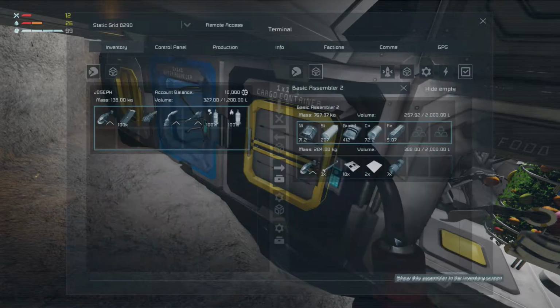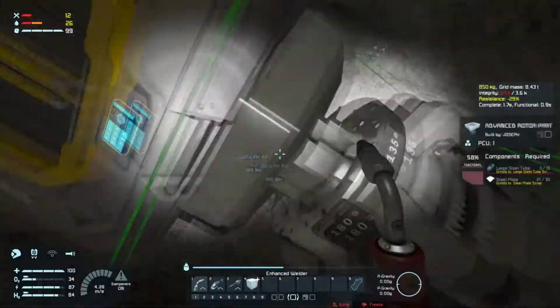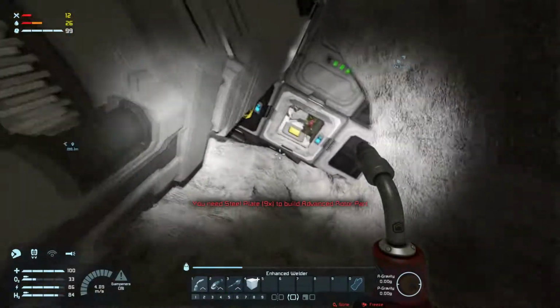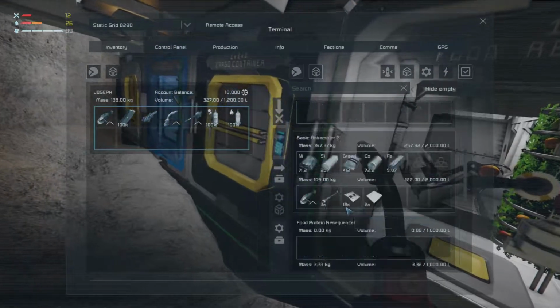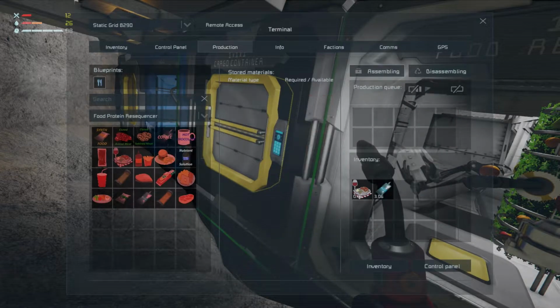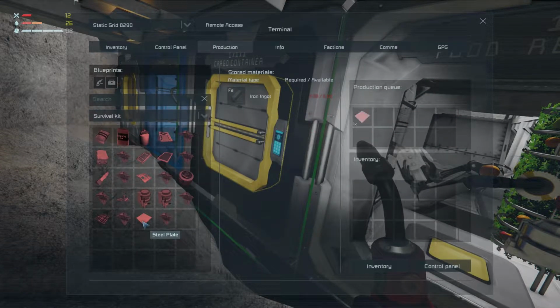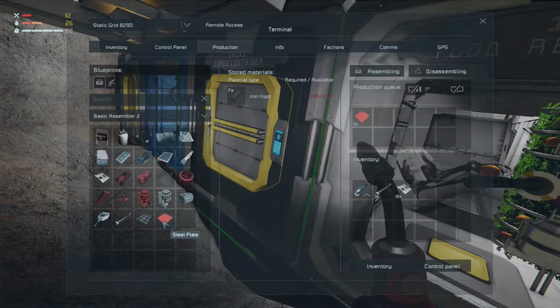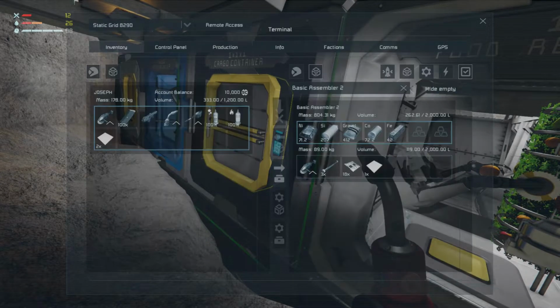Basic assembler has all 7 done. Now we should be able to turn this on. Let's go. Oh, we also need 9 steel plates. I didn't notice that. Okay, well, we need 7. We need 7 of those too. Oh, not the survival kit. Please don't transfer all the stuff there. Okay, 7 of those. We should be good.